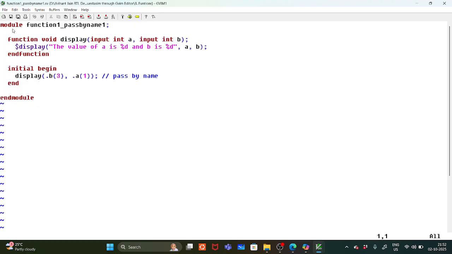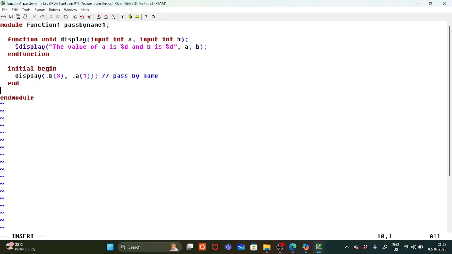Here module function 1 pass by name 1, and I'm giving function void display, input int a, input int b. Then $display, the value of a is %d, the b is %d, a comma b, and end function. Here I wrote the function. After that, I'm calling this function by pass by name.